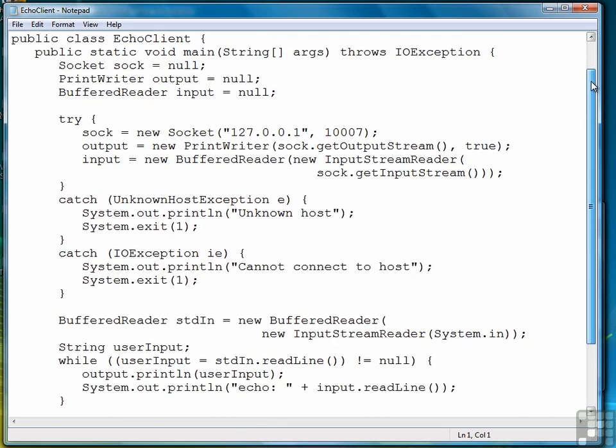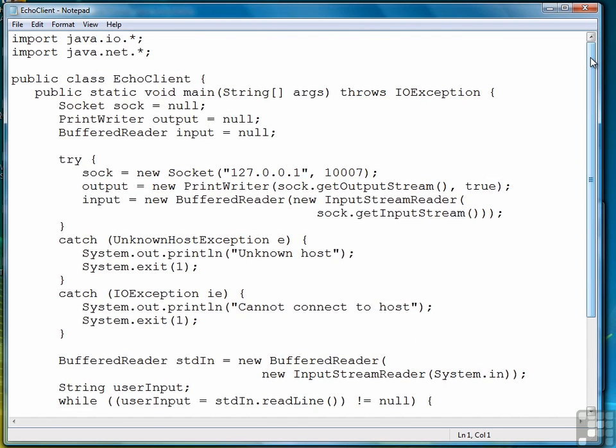And now we've seen how to use TCP/IP to connect two computers to send messages back and forth, although it's not really like a chat client. We're really not sending back and forth in the sense that the server is only echoing back what the client received. With just a little bit of extra work, you could easily build a chat system so that the client could send its own messages and the server could also send its own messages. So that finishes up this lesson, and we're ready to move to the exercise for this chapter on Java network programming.